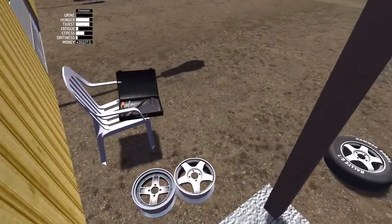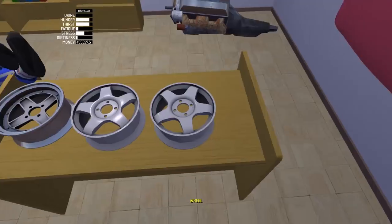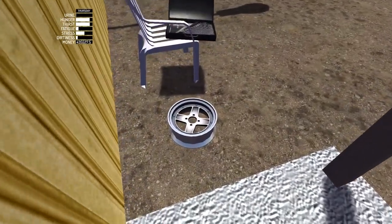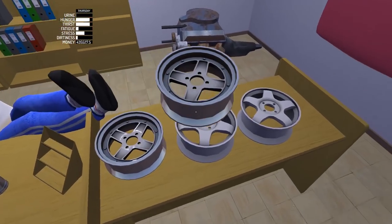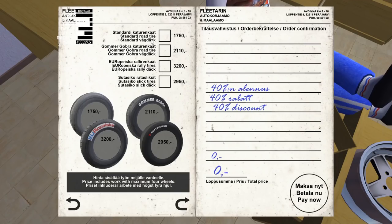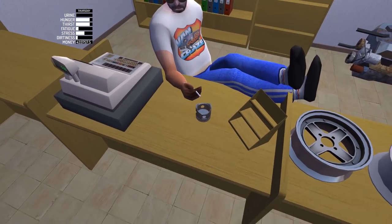Now, some of you keen-eyed people are going, why the hell are all these rims different? Well, they're not all different. They're two and two. And I'll show you why, all right? An artist works in mysterious ways. We got standard road tire. We got the Gobra road tire, which I believe is what I put on there. We got the Europesca rally tires and the drag slicks. But we're going to do the slicks. So you get to work.